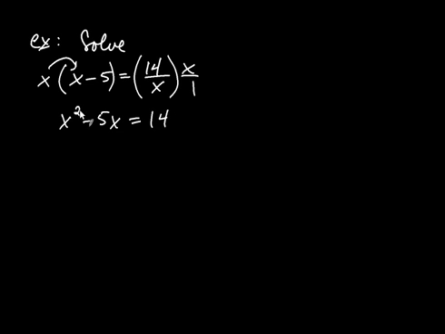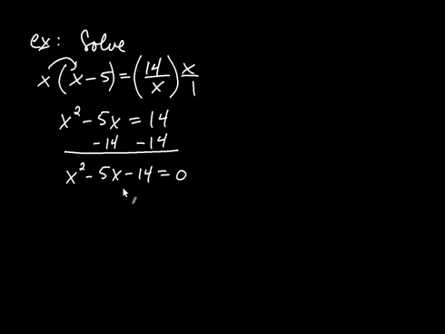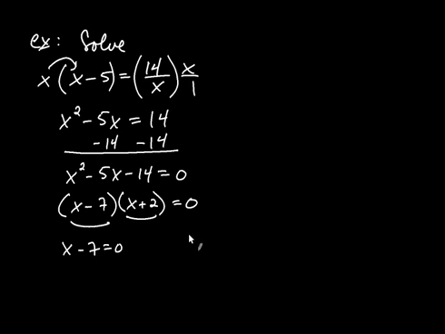This is a quadratic equation. The x is raised to the second power, and we know a strategy for that. You want to get 0 on the right-hand side, so I subtract 14 from both sides. I'm left with x squared minus 5x minus 14 equals 0. Now we factor the left-hand side: x minus 7 times x plus 2 equals 0. We set each of these equal to 0, so x minus 7 equals 0 and x plus 2 equals 0.